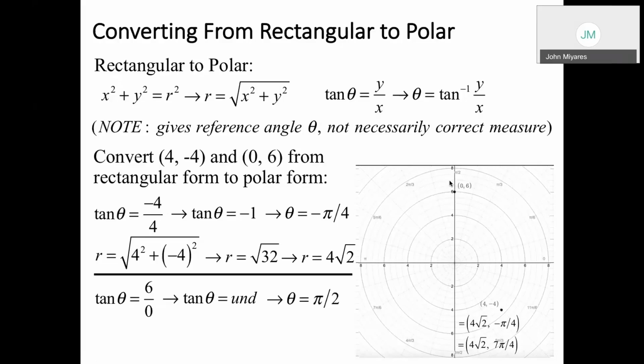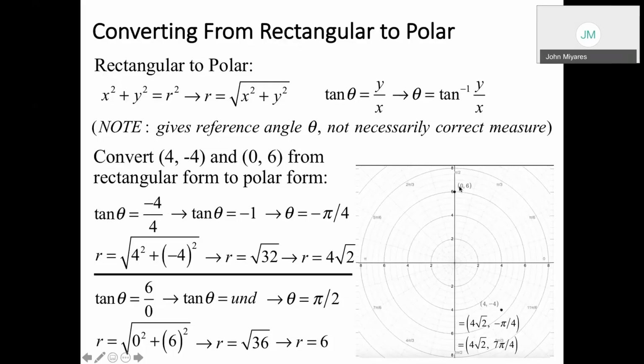Now for r, we'll again use the Pythagorean theorem, which boils down to the square root of 36, which will just reduce to plain old 6. This is another one where we could have probably used some common sense to compute the value of r. Remember, r represents the distance of the point from the pole. And looking at it, the point (0, 6) is 6 units directly above the pole, so it should seem reasonable that r is going to equal 6.